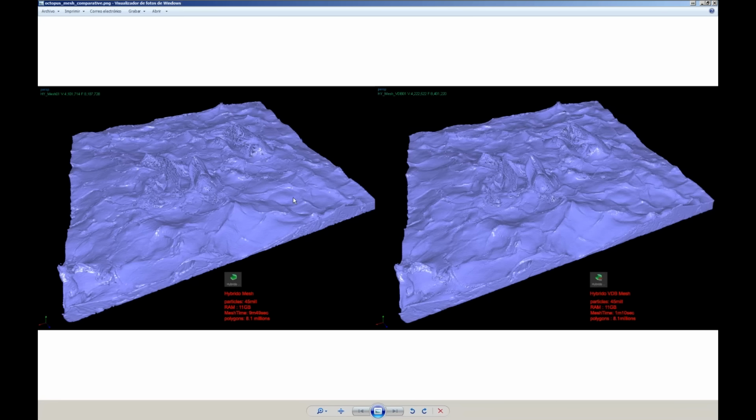Okay, we see that with the same settings, the Hybrido mesher takes almost 10 minutes per frame to build the mesh, and the Hybrido VDB mesher only takes 1 minute per mesh. That is amazing because it's really saving a lot of time for meshing in a real production. But what about the details on meshes? Let me show you another video.